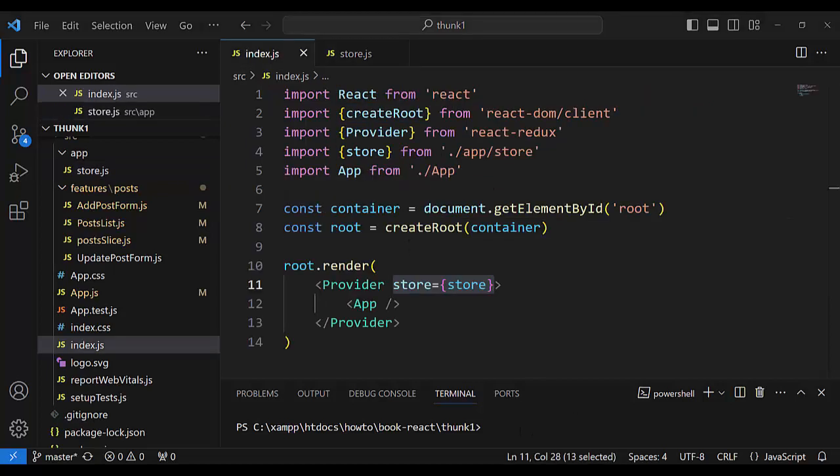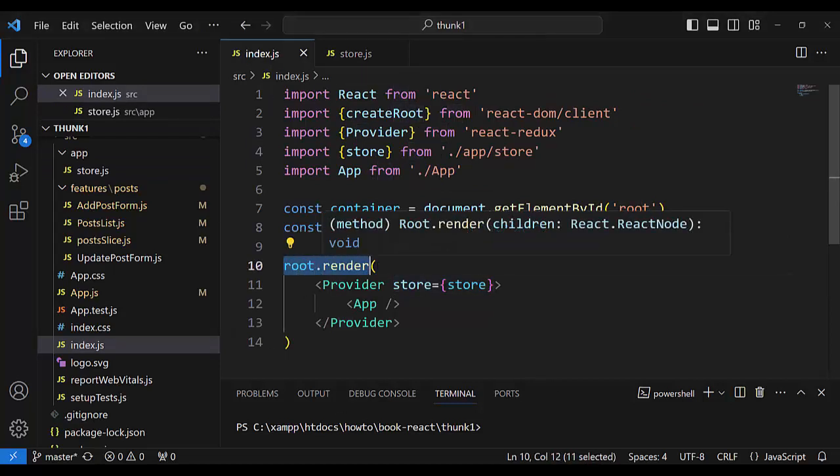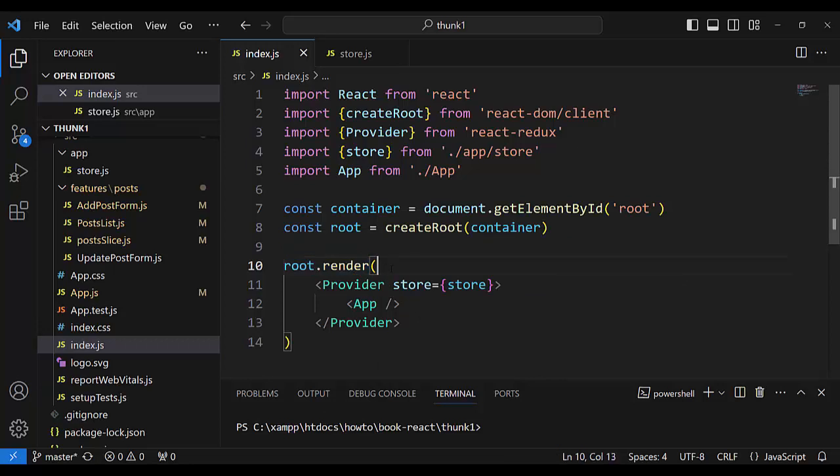Who calls Provider? Provider is called by root.render, and render is a method of root, and its parameter is Provider. root.render is the command to start our React Redux application.